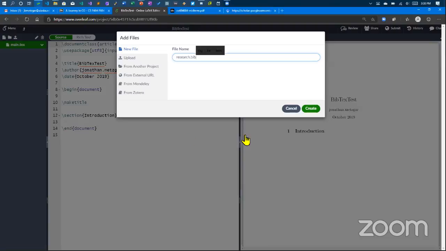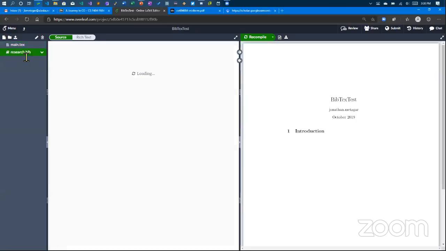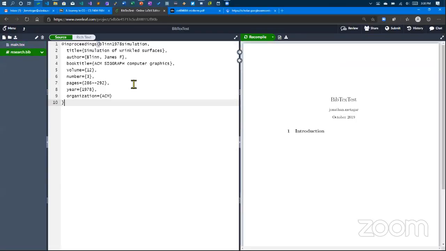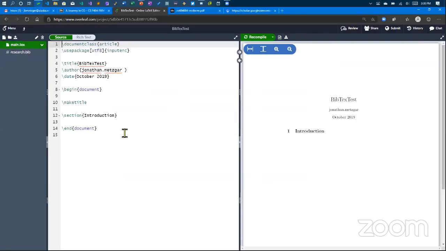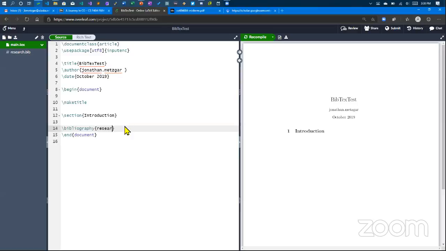So .bib is the file extension for your bibliography, and we'll just copy paste our citation there. Then we need to add it to our paper. So at the very end, we can say bibliography, and we just type in the name of our file.